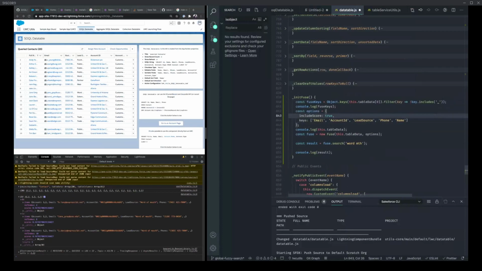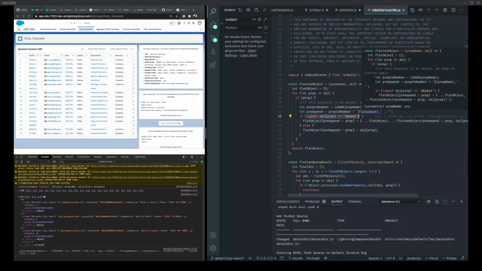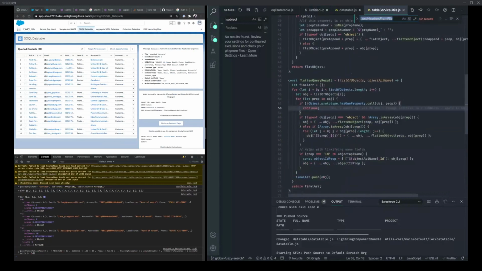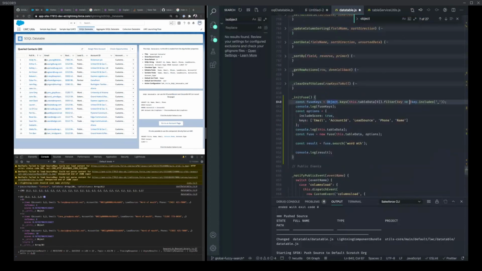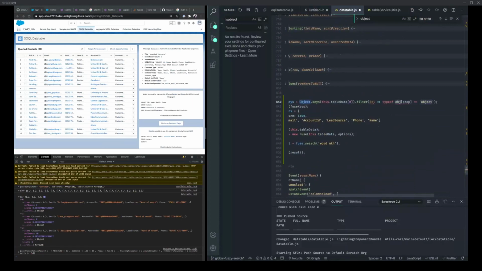Now to deal with this. Filter key. Ooh, you have to do... gotta be an easier way. Type of object. I think type of is probably better. Payroll data.